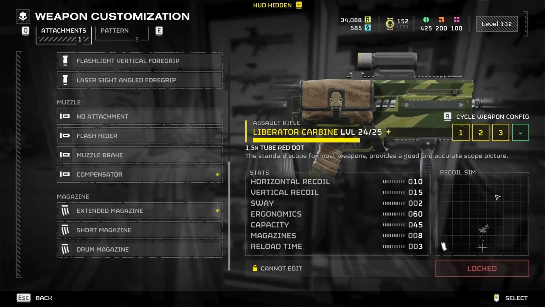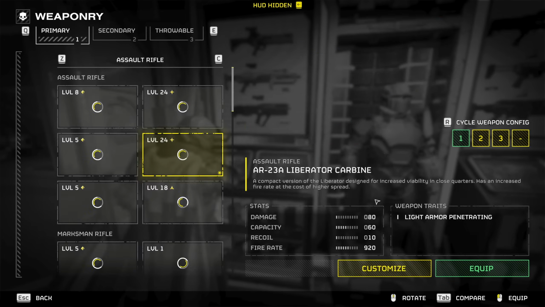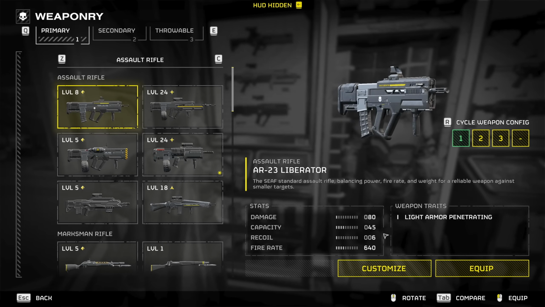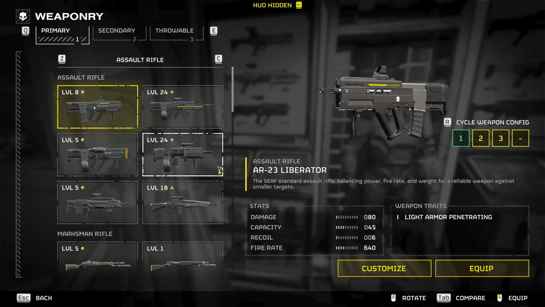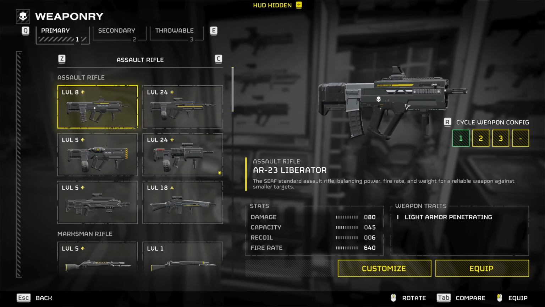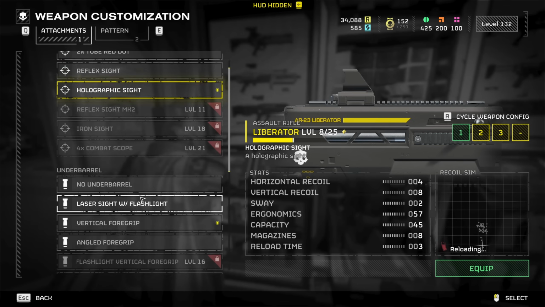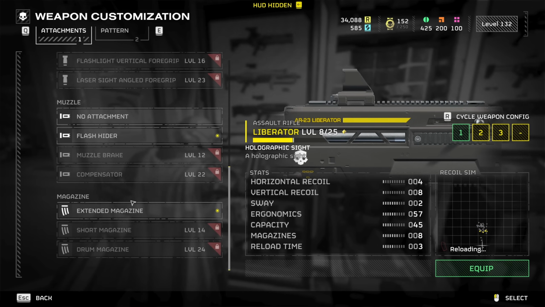In the recoil sim, this is the uncustomized carbine and this is a customized one. If you do not have the Warbond, which is the Viper Commando, to get the carbine, the next best thing is the Liberator. The only difference is it's a slightly lower ergonomic and a significantly lower fire rate, from 920 to 640, but still, I think the Liberator is the best all-rounder gun to have. It also comes with a full set of attachments from optics, underbarrel, muzzle, and magazine. For me, I would keep the holographic sight, have a vertical foregrip, compensator, and drum magazine.